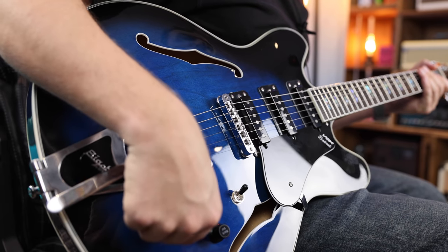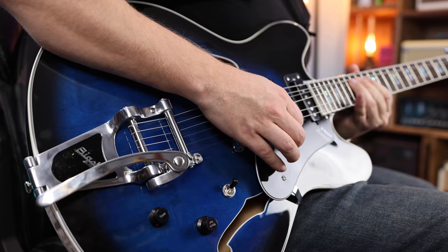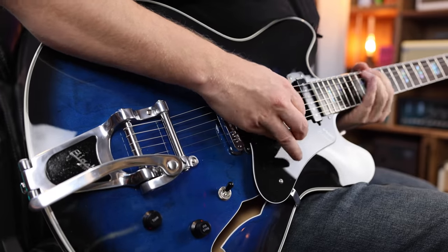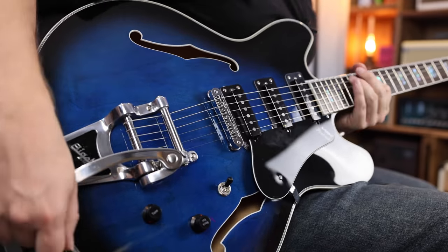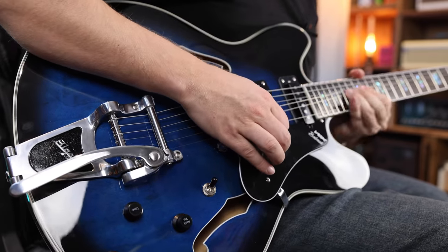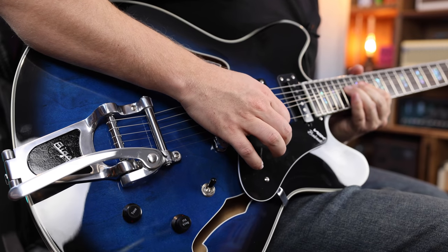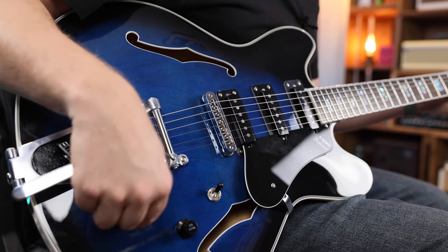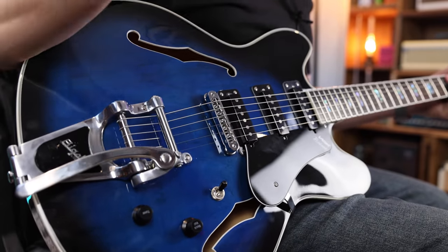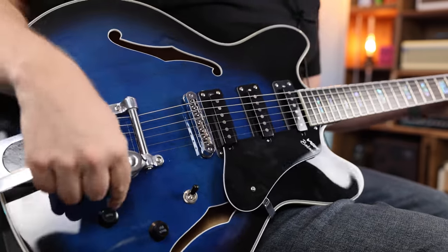Great tones there too. If you want a little less bite, the tone control is very dynamic. Let's try the same thing wide open in the neck, and let's do a little lead with the neck, taking some of that tone out. You can still get a nice throaty tone out of the neck pickup. Really dynamic — pretty pumped about that tone control. If you want all the bright, super cutting of a wide open single coil, you've got it. If you want to warm things up, this tone control will do that.